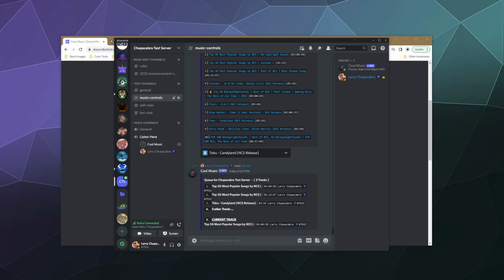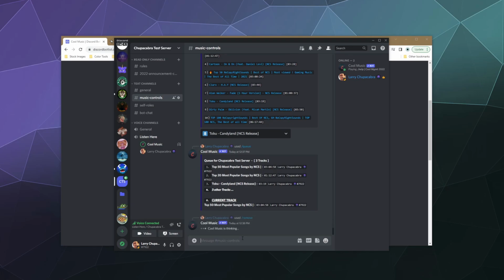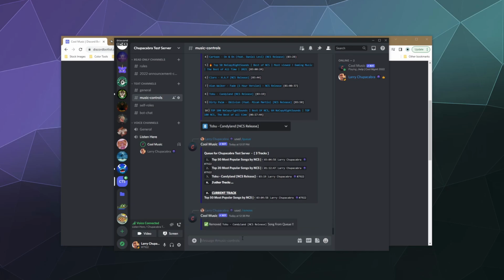I don't see a lot of bots that start with 0 for the current track, but that does make sense. And so from here we can remove, like, say I don't want to play number 2 from the queue, I can just remove 2 out of the queue. So that actually, oh, that's weird. Okay, so the numbers don't actually line up with what you're given here.